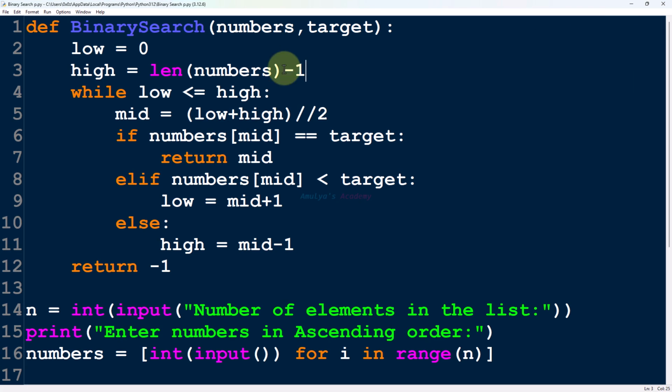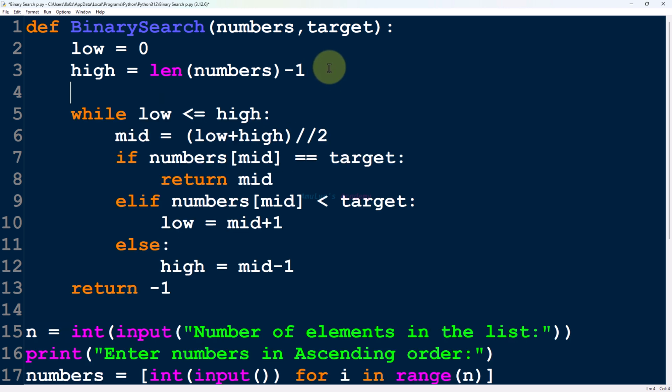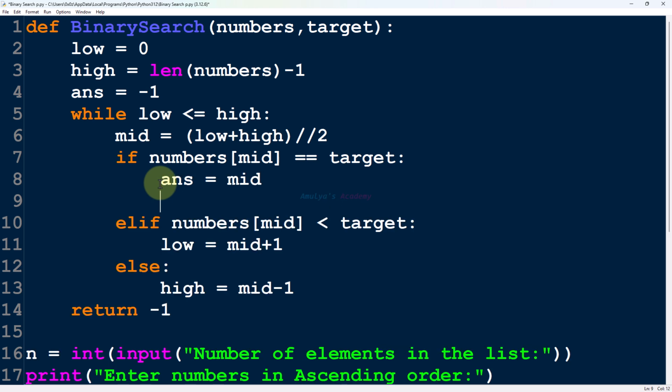Here we have a normal binary search algorithm. So let's modify this binary search algorithm to find the last occurrence of the target element. So for that, we need to modify this section. When middle element becomes target element, we need to store that index. For that, let's take a variable. Initially, we'll take its value as -1. Then here, instead of returning value, answer equal to mid, we'll store that index and we need to search in the right side of the middle element. To search in the right side, we need to take low equal to mid plus 1.